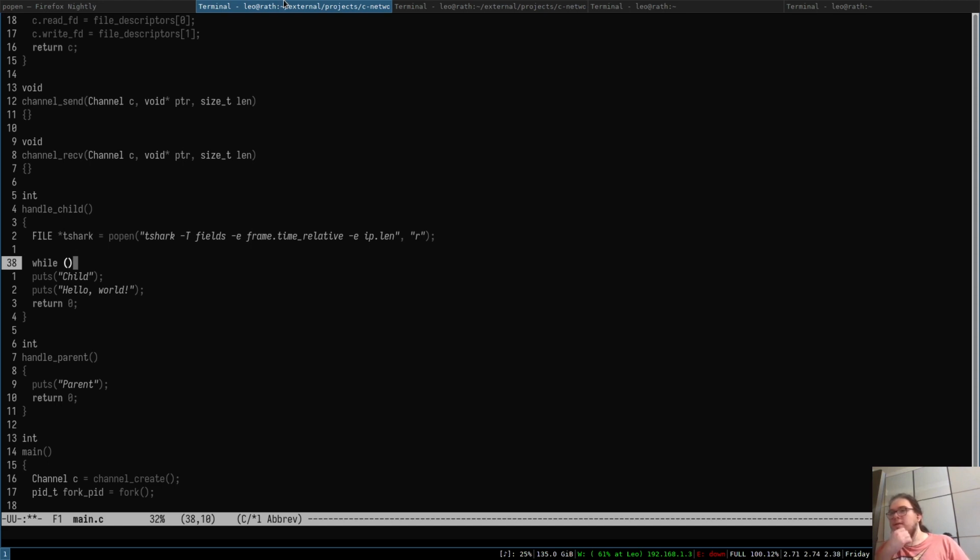So both the parent and child are gonna be in essentially loops. Now I don't know what happens when the parent terminates. Does the child stay behind? Who knows? So let's quickly test that.